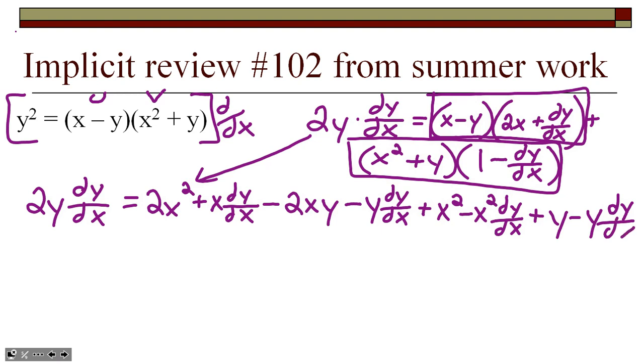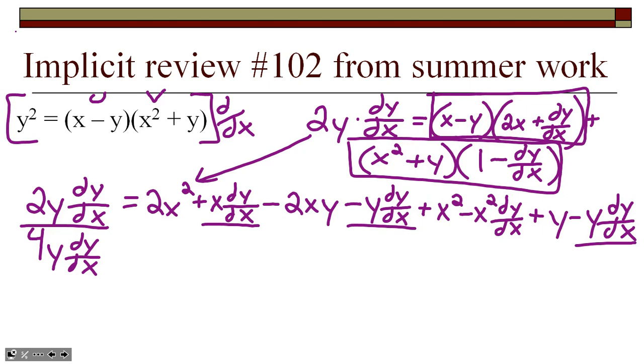All right, so hopefully this simplifies, which I think some of it will, or we can at least combine some like terms. So 2y dy dx on this side, and minus y dy dx, and minus y dy dx. These are all like terms because they all have a y dy dx. So if we add the other two over, that will give us a total of 4y dy dx. Now, any other like terms? We have an x squared dy dx. I think that's good. So now bring over any terms with dy dx.